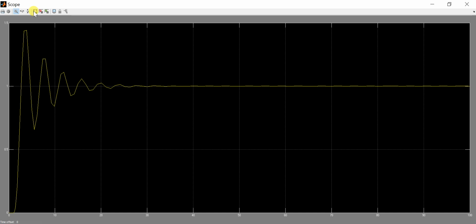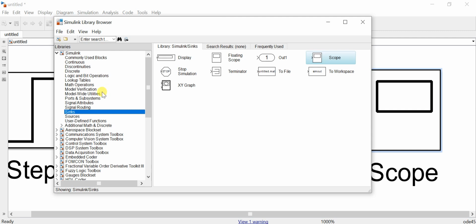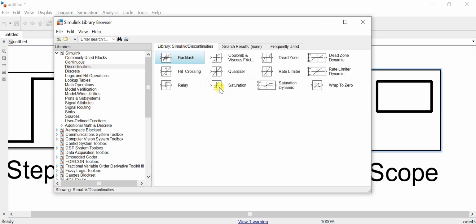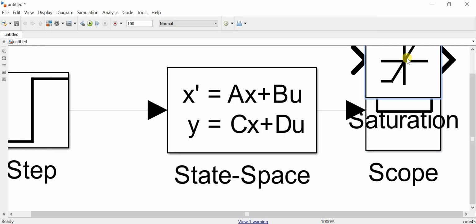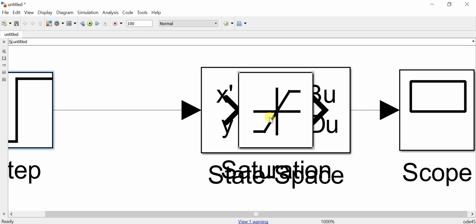Now you can add nonlinearity as well to this particular state space system by going into Discontinuities and selecting a Saturation and applying this saturation in between.